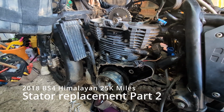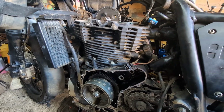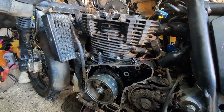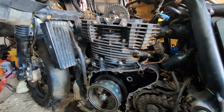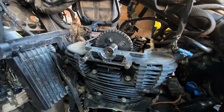This is the second, or part 2, video of the rebuild of the Himi. The parts have arrived from India quite quickly actually. I've just checked them over and we've got all the bits that we need. So in this video we're going to replace the rotor and stator, and we're going to change the cam chain.